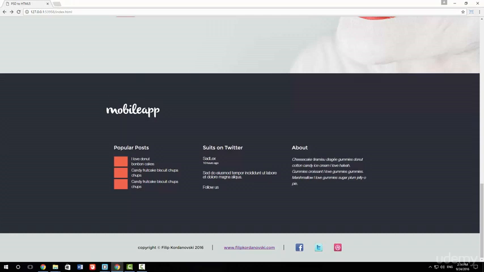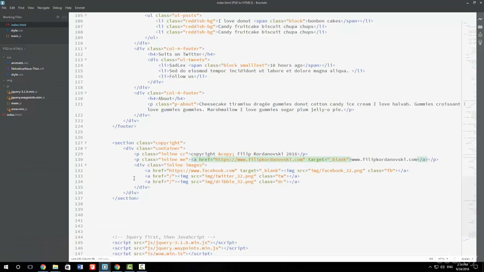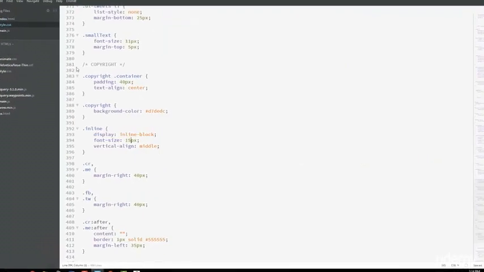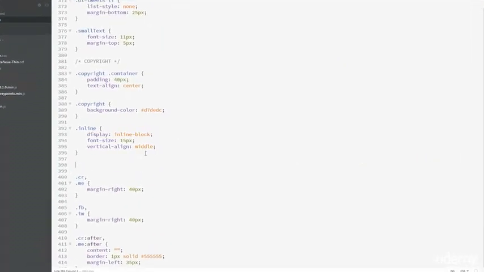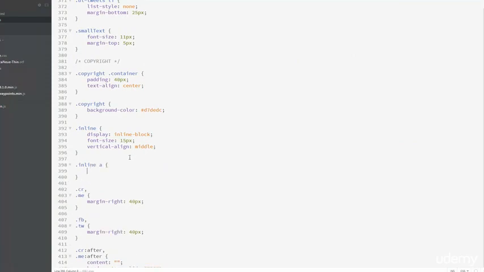Okay, so that's perfect. Now let's just edit this so the link here is not styled weirdly like this. What we can do is select all the links inside of the inline a class, or am I mistaken here?